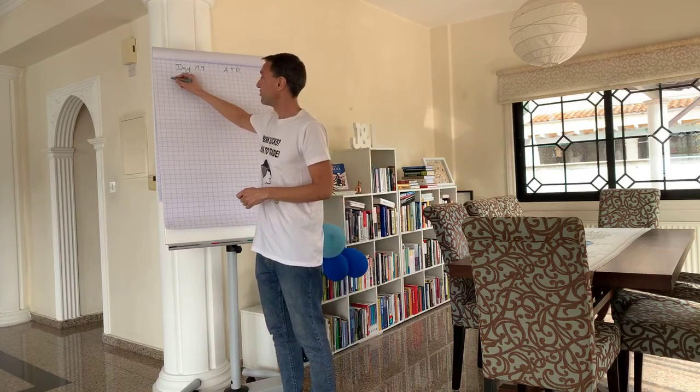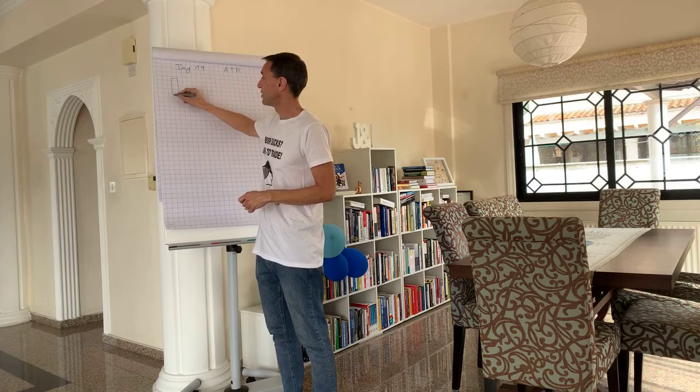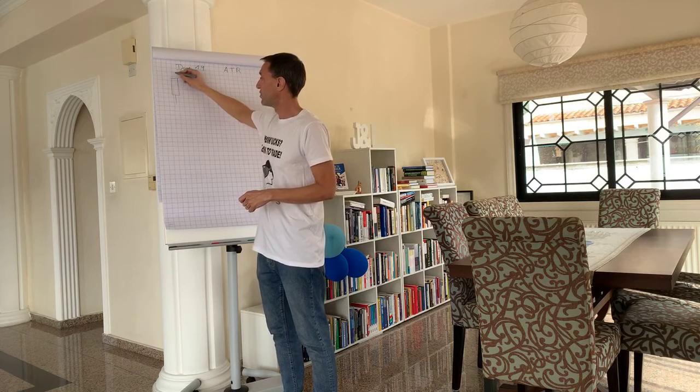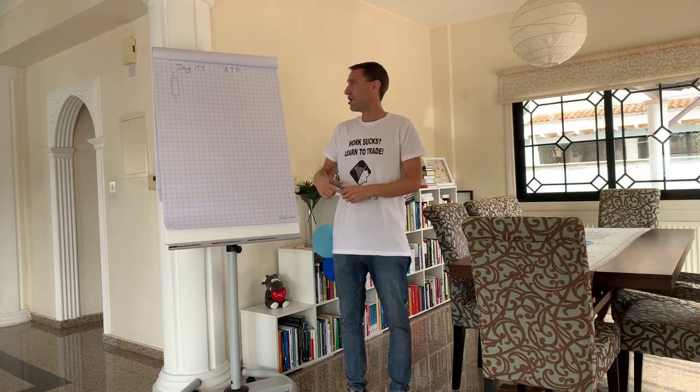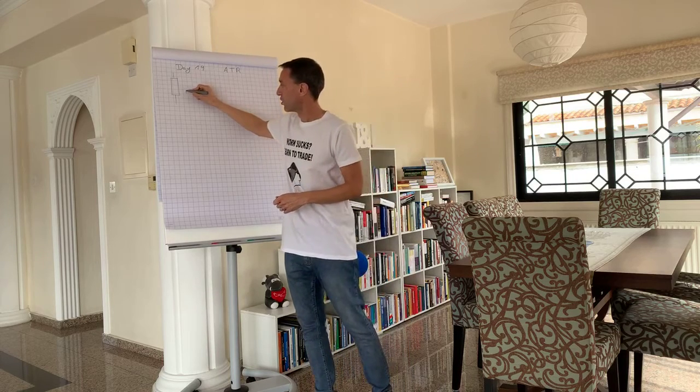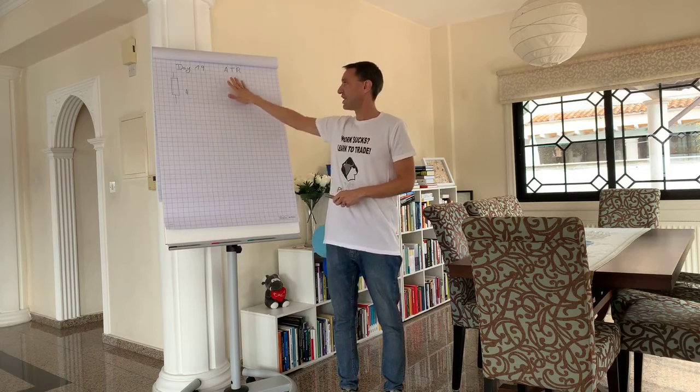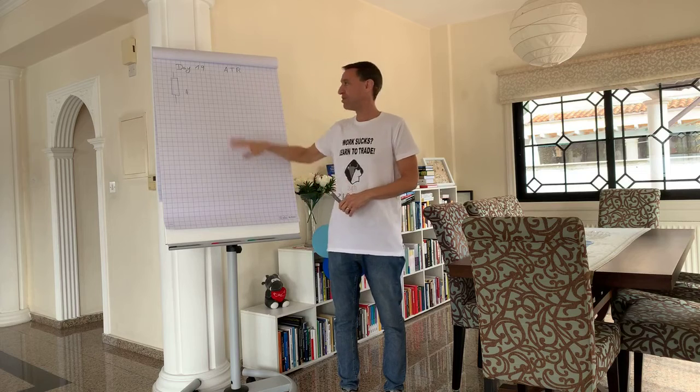So yesterday we said if you have these huge, big candles, obviously we have a bigger volatility in the market right now than if you have very small candles, something like this. So how do we use that? Well, first of all, the ATR gives us a number, and before we talk about the average true range, let's talk about the true range first.